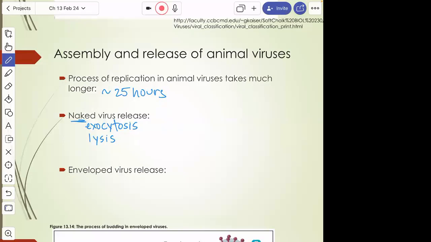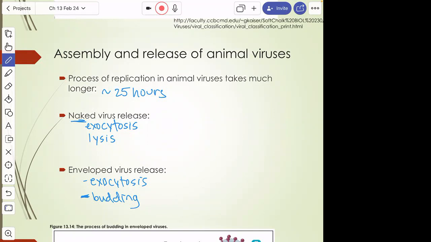And an enveloped virus can either be released by exocytosis, or a process, it's a little bit slower generally, that's referred to as budding. So it really just depends where those enveloped viruses are pulling their membrane from. If they're pulling it from the cell's cell membrane, it's typically going to bud out. If it pulled its membrane from the nuclear membrane, then it just needs to be transported out of the cell, and that would be by exocytosis.